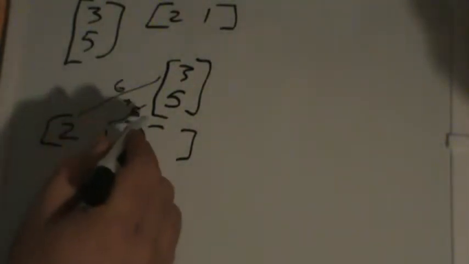That's classic inner product. So I can just go 2 times 3 is 6, 1 times 5 is 5, so I have 6, and I have 5, and then I add them up to get 11. And that gives you your inner product. That is classic inner product. That's the correct answer for it.